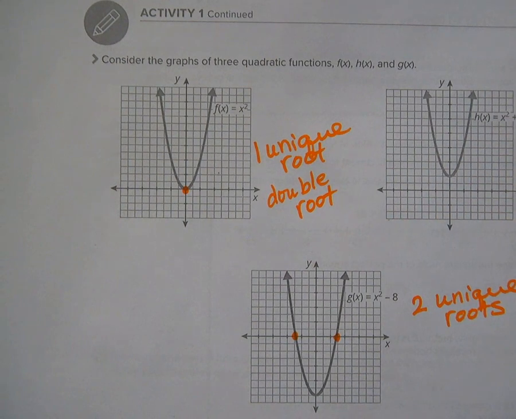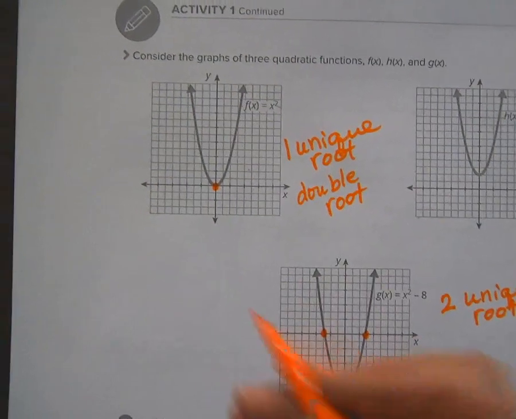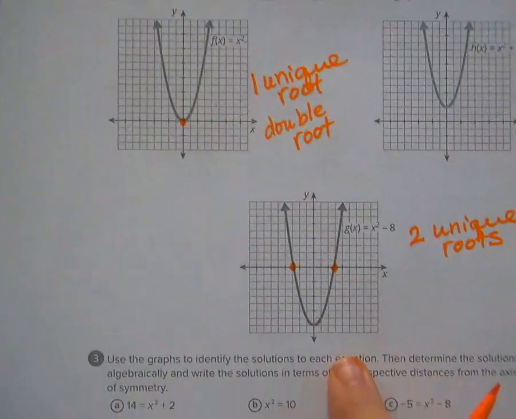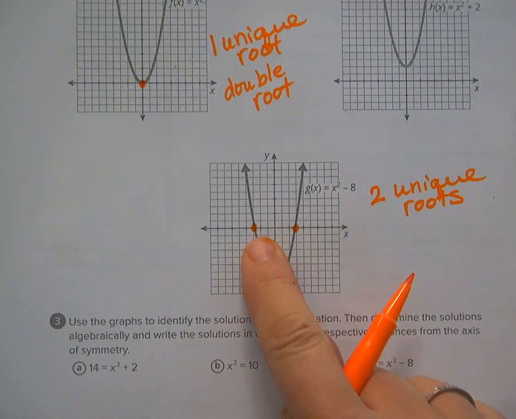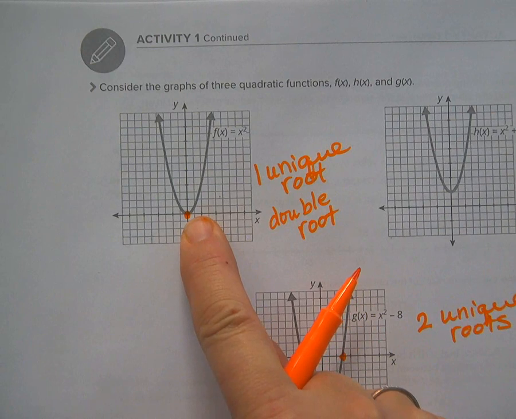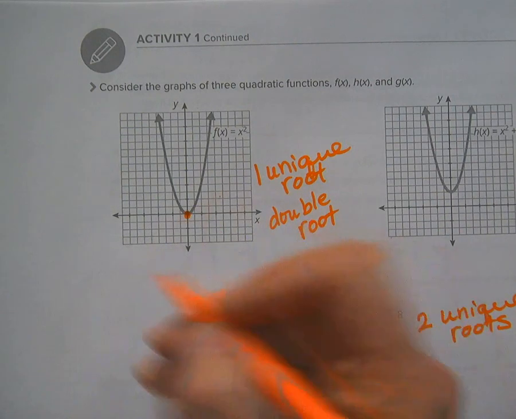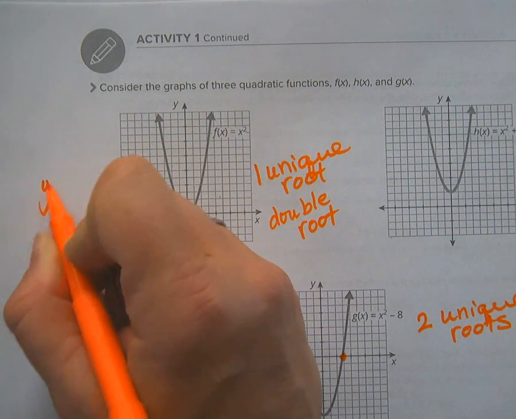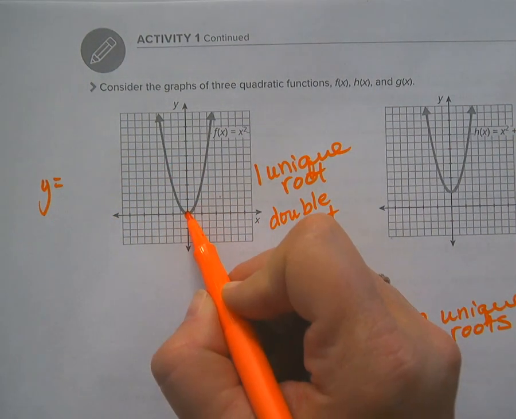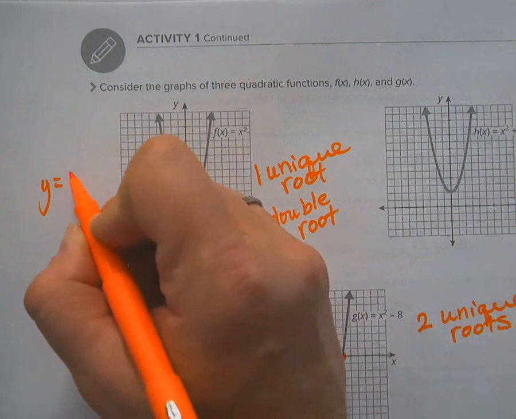Okay? Now, I want to reinforce something real quick here. If we go here, if 0 is a root, what is one of the factors of our quadratic going to be? No, if 0 is the root, what is one of the factors?